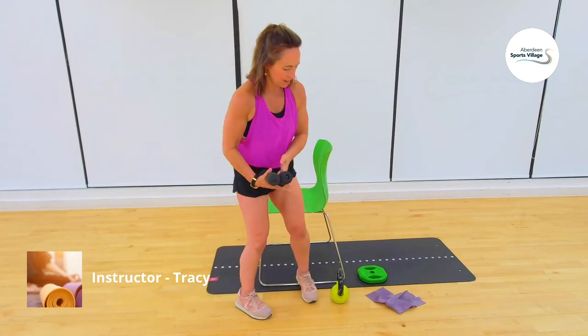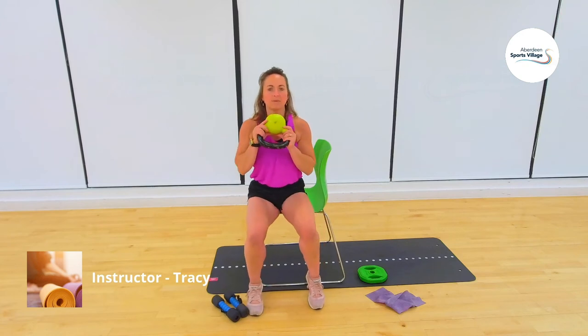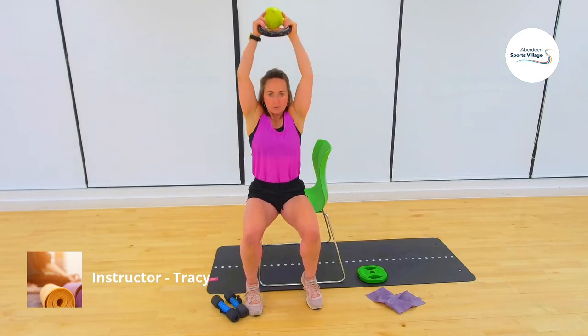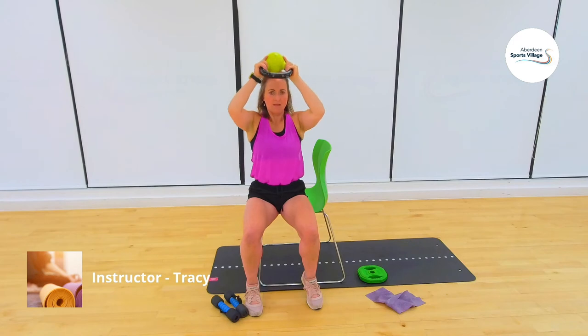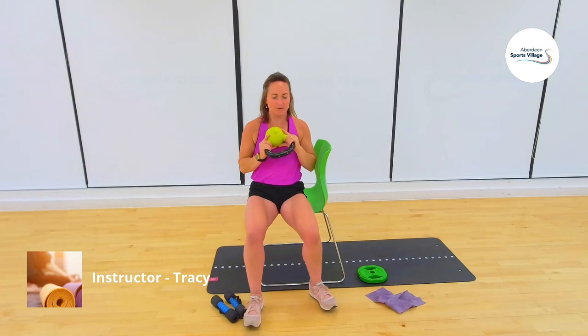I'm going to change up to my bigger weight. Sitting up nice and tall for me. Three, two, one. Press overhead. Push. Last two. Come on, keep going. Last one. Excellent. You may start to feel the burn soon.